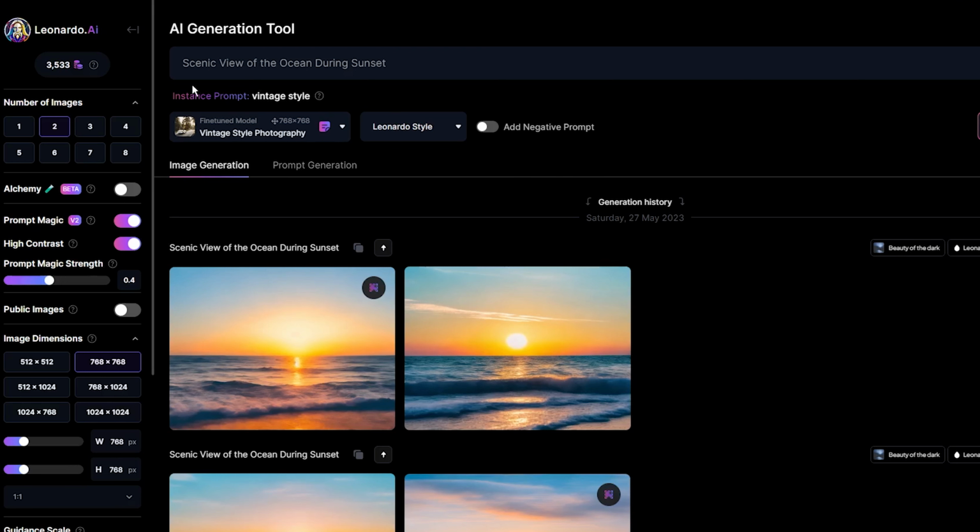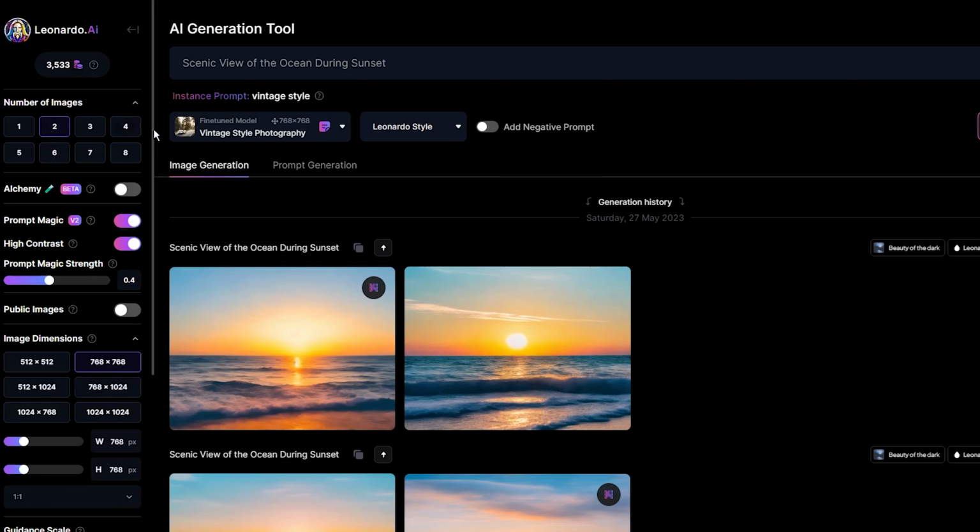On the left panel, you'll find valuable information about the number of tokens you have remaining. If you need more, it's super easy to increase your token count by upgrading your monthly plan. Just keep in mind that the cost of generation will go up as you create more images, so choose wisely and make each creation count.